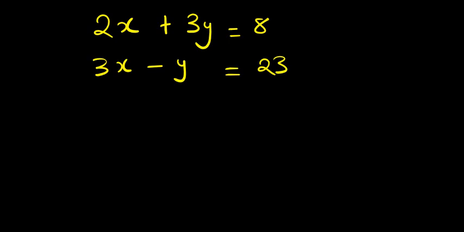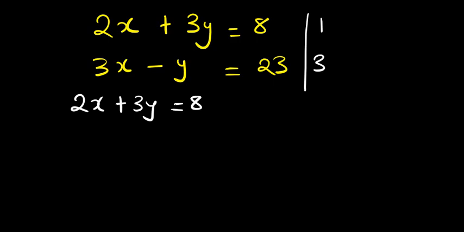If I'm using elimination as a method, I'm going to look for a way to eliminate either y or x. Okay, so in this case, what am I going to do? For me to eliminate, here I've got 3y, here I've got just the y. So I'm going to multiply the one that is down by 3, then the one that is on top by 1. So I'm going to have 2x plus 3y is equals to 8.